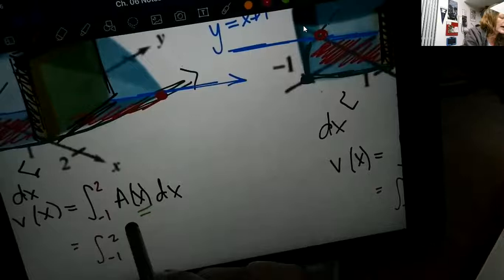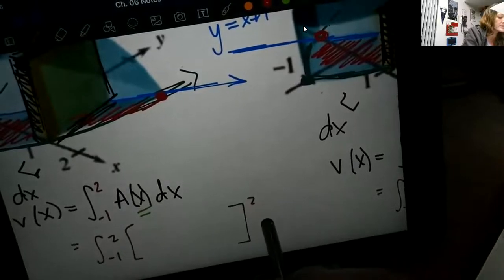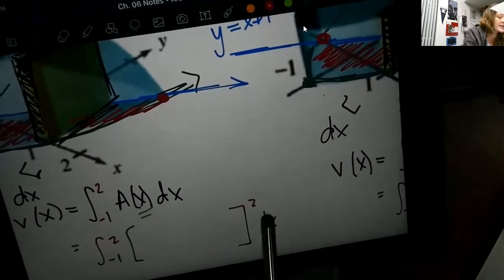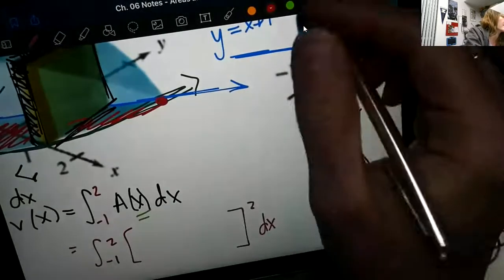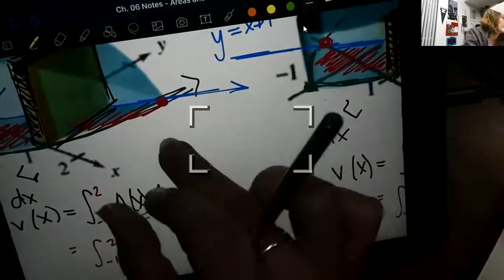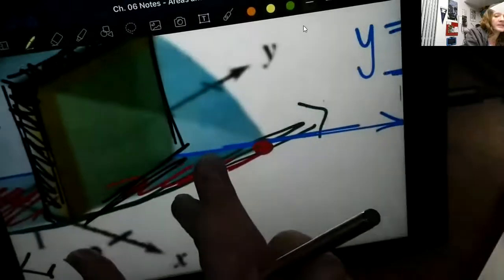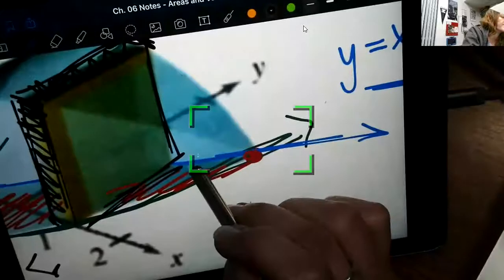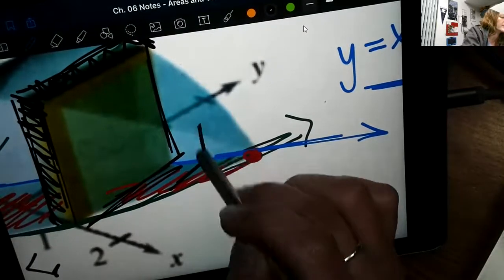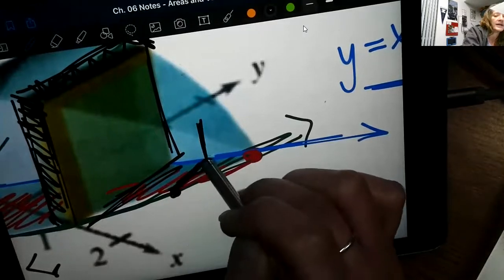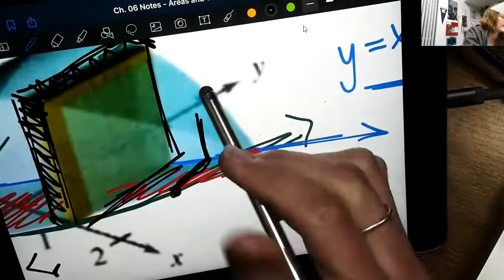What I need to do instead is, if I make it 1, 2, I need to square, because it's a square, and a square has an area from geometry of side squared. I need to figure out the side and then square. So let's go ahead and analyze each of these shapes. I really wish I had a bright yellow. If we were to get up here and look at this square, I mean, I can draw other squares. This is just a representative square. There'd be another square right here, a lot smaller. And remember, the side which is bound by the curve has to be the exact same as this side of the measurement. Okay, that's about right.